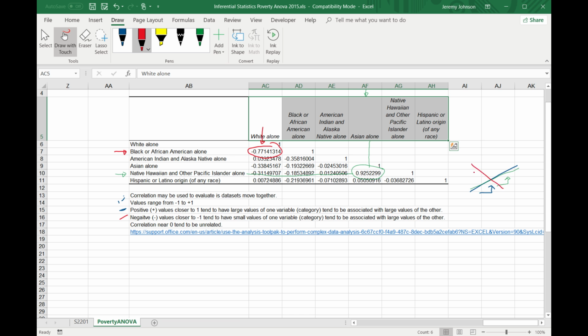So what we're actually seeing is this relationship. We have a small value here associated with a large value here, right? So we're actually kind of flipping it. You have almost an inverse relationship. So if we were doing some studies on poverty and we were trying to market education within a community, we may find that if education is our way out of poverty, let's make that our hypothesis, that we may want to find those communities where there is a contrast between a white population and a black population.